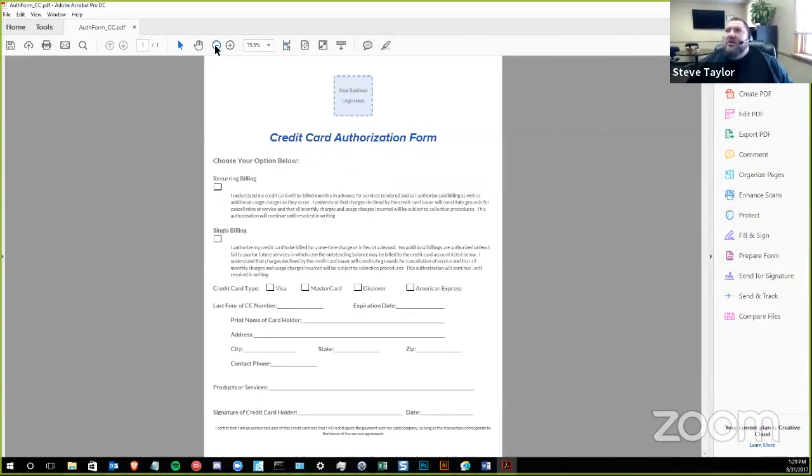All right, let me zoom out on this thing for you. So this is theirs, and the big thing that you'll notice here is they're actually not recommending you put the entire thing. They just want the last four of the credit card number, because it's already going into the Connect Booster system. The point is that this form is just giving you permission to use what's in Connect Booster that the customer enters for you on a recurring basis. So eventually I'll get to the point where I'm just using this form and I'm not even touching the credit card numbers, but I really like that.